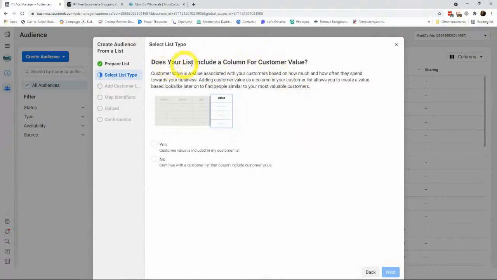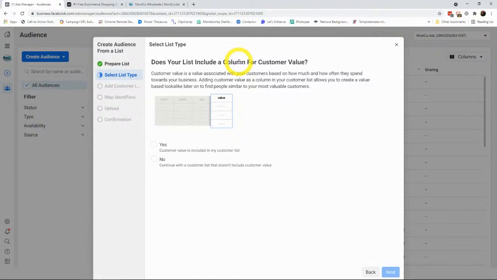And then it asks you, does your list include a column for customer value? So basically this means that you've calculated how much each customer is worth to you on average. So maybe your average order value is $50, and so each person that purchases on average spends $50 with you.